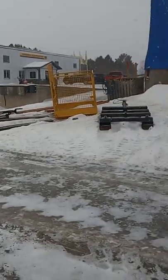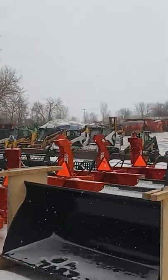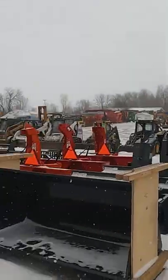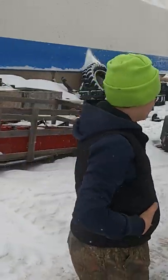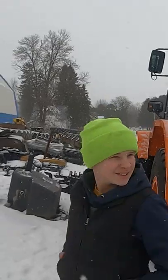So we're up here in Thorpe, Wisconsin, and this place — they just built a big lot in the back. They've got a lot of stuff here, an incredible amount of equipment. We're just looking at loaders trying to figure out what we need, and I think we found it. I really do. What do you think? Yeah, I think we did too.